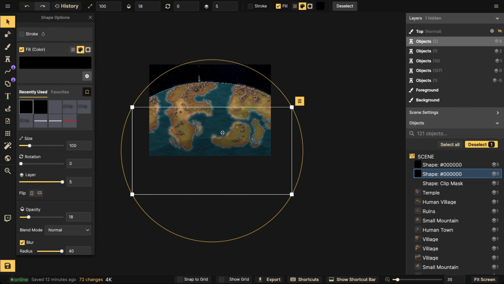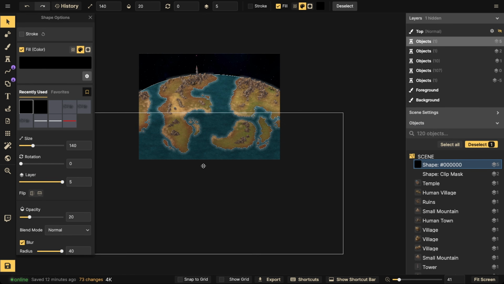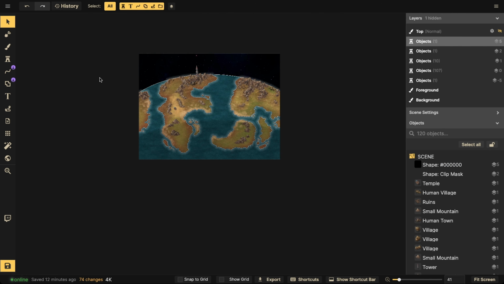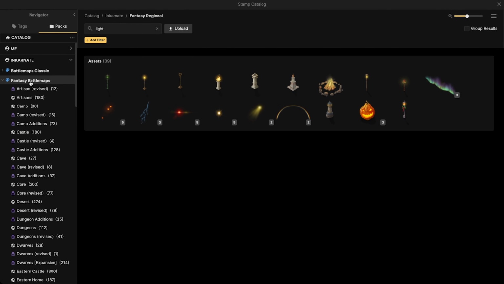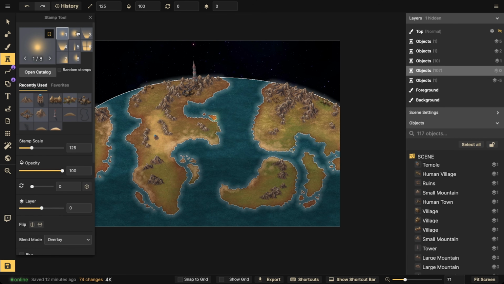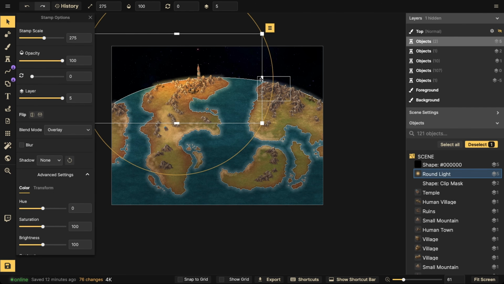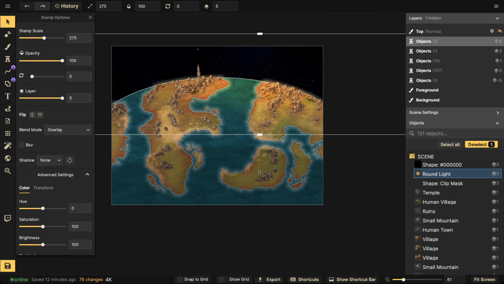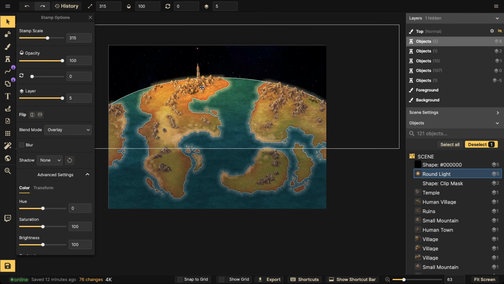You can also use light. Let's go ahead and keep that one right there for now, but you can also use light as well to help you out. So for instance, you can use a light stamp. I think you can go to Fantasy Battle Maps and there should be a light stamp. You can take a light stamp, top layer, put it here at the top, and we'll make it nice and wide, and then I can just add that light right on top. Let's bring the opacity down just a little bit.